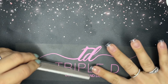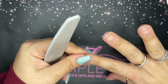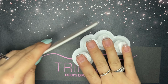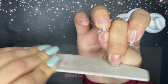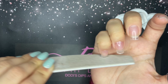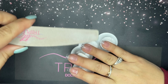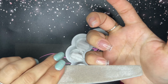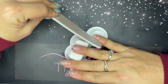So anyway, I've gone ahead and clipped these, and now I like to taper the sides in a little bit on these, because when they're longer, they're the perfect coffin shape, but because I shorten them, they look a little bit more squared on me than I would like, because like I said, they're made for that medium. That's called medium coffin, you guys. I can't wear medium coffin because it feels extra long to me, but here I am calling these medium long. I don't know what I'm doing. Don't listen to me, but you can watch.